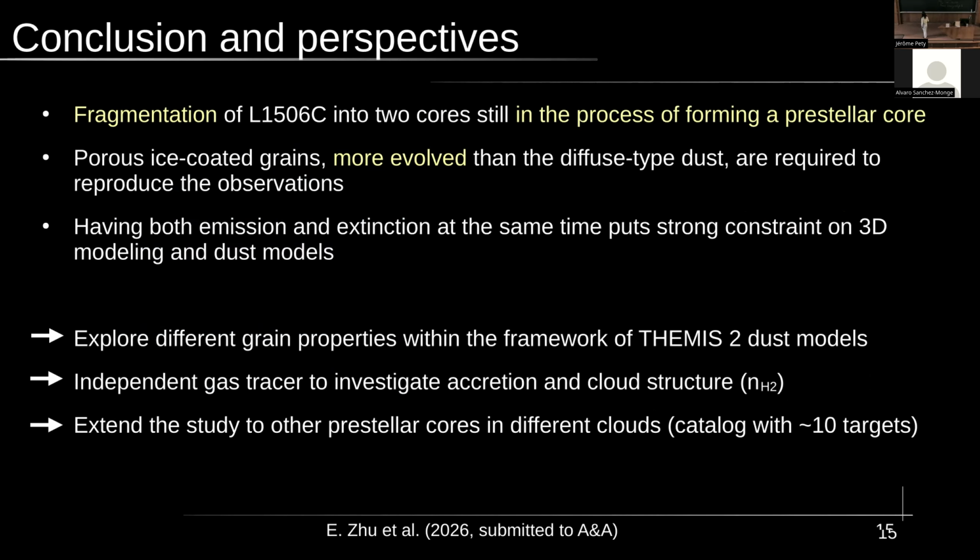So in the future, we will explore different grain properties within the framework of the THEMIS dust models, especially to improve our extinction modeling. And we have some independent gas tracers of L1506E. We want to use them to investigate accretion and cloud structure, like the volume density for this target. And then in the rest of my PhD, I will extend this study to other prestellar cores in different clouds. We already have a catalog of around 10 targets.